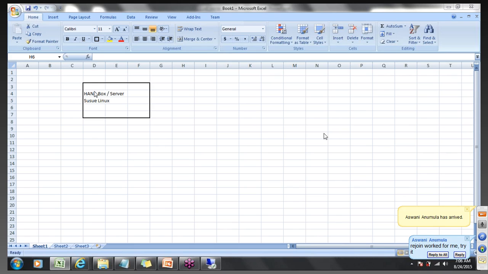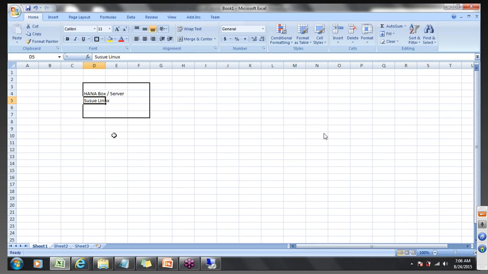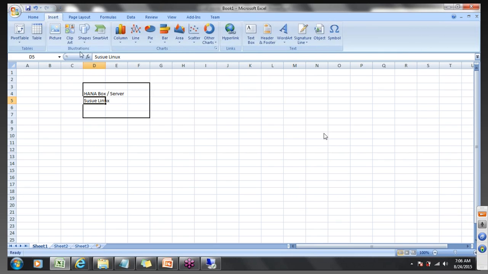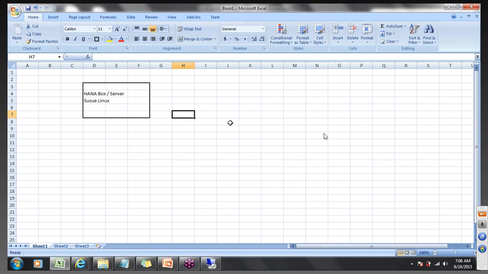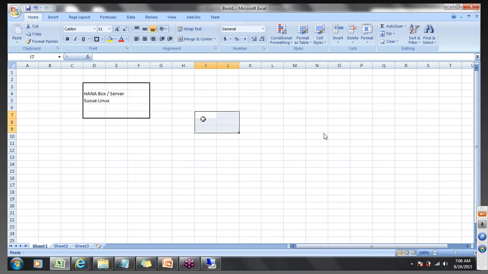Okay. So I've got the HANA box, which is the HANA server, and for the OS we use SUSE Linux. Let's say on the SUSE Linux OS we have installed the HANA database. Now, when you want to start working on it, you sit on the client system, and from the client you start working on the server box.